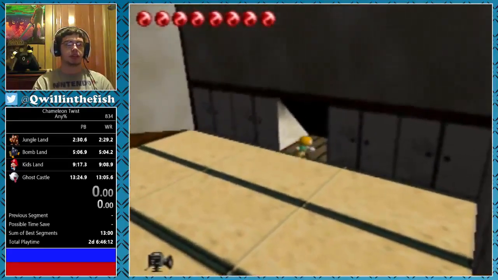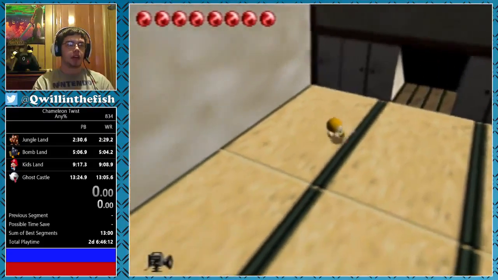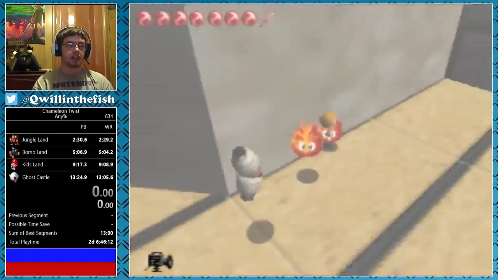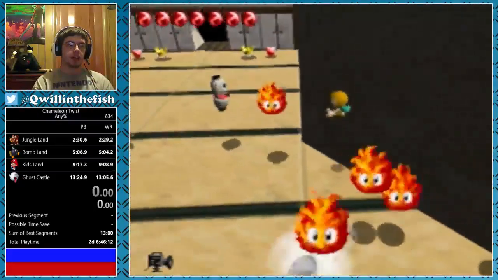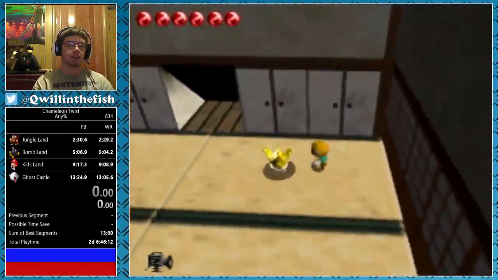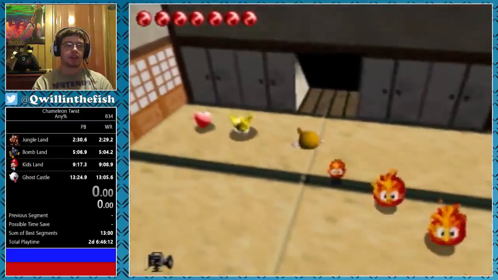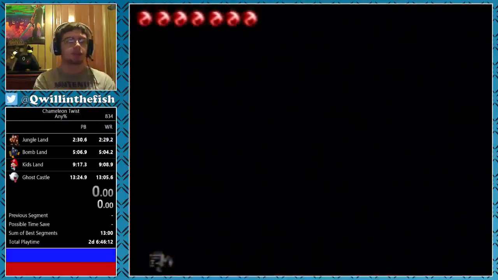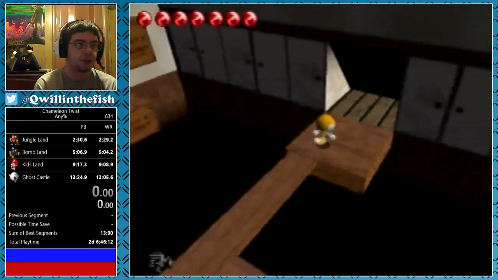So, you want to enter this room, aim about that way, jump, shoot, and hopefully you hit this guy. You'll get a feeling for it. But this room has been entitled the Gangbang Room because the fires come at you so fast. So this next room is the bane of a lot of runners of this game's existence.